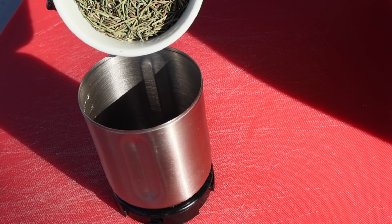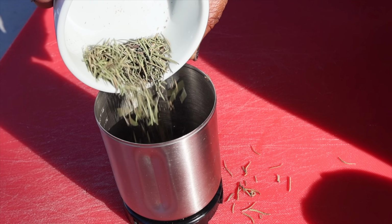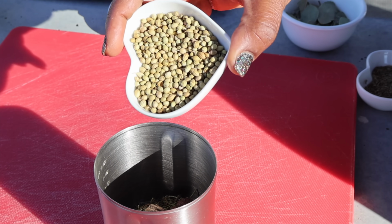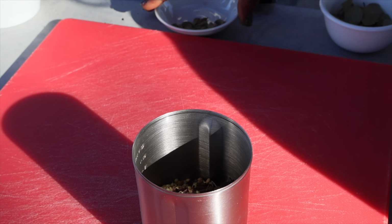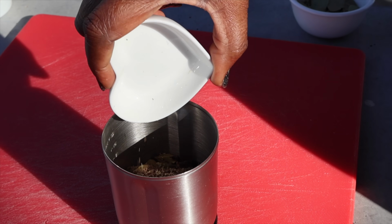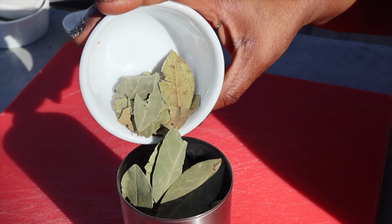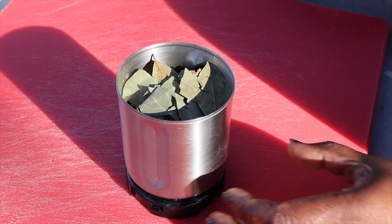I have some rosemary. I also have some calabash nutmeg, some coriander or cilantro seeds, cloves, called pepper in Ghana. I have some cardamom pods, some anise seeds, which we call inkete inkete in Ghana, and some bay leaves. My very first time doing this, my mom actually blends it all the time. She says it's expensive in Ghana, so when you blend, a little goes a long way.